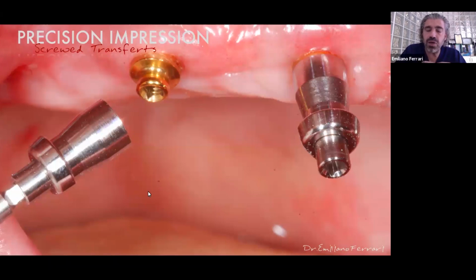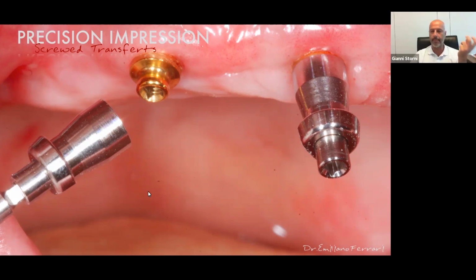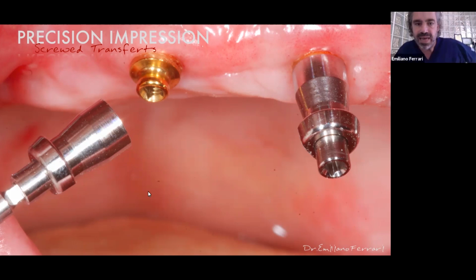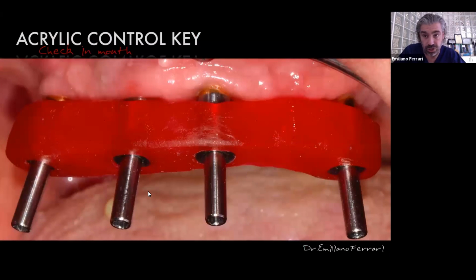And we can do that because there are a lot of components that are dedicated to those attachments. And the first component is the screw transfer. There are a lot of transfers dedicated to this abutment. So you can choose the kind of impression that you prefer, with screw transfer or with repositioning. So as you prefer. So many designs of transfer. In this case, we chose the screw transfer that, of course, you have to use with a customized impression tray.